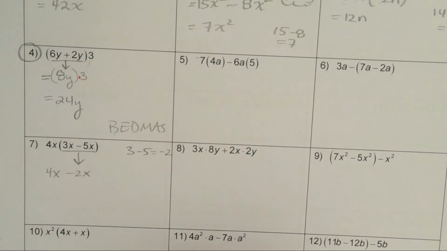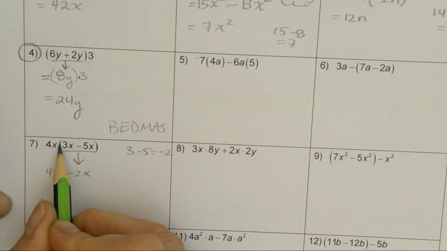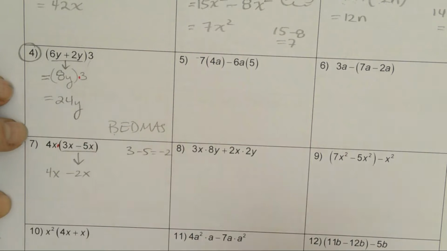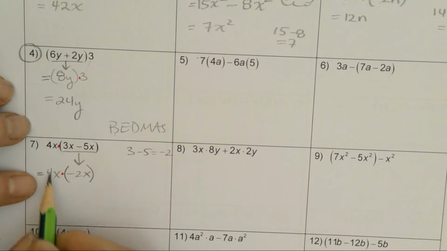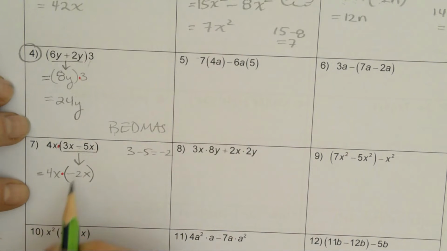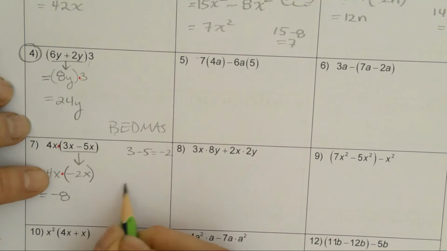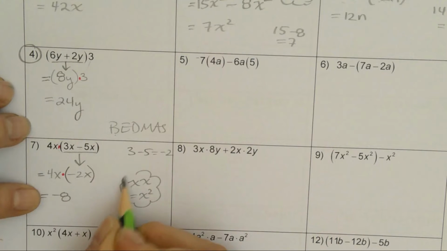If I don't put my brackets in, it looks like it's subtract. But look, I need to keep my brackets here because this 4x is touching the bracket, which means that's really a multiply. So keep your brackets. That's a multiply. So now 4 times negative 2, some people might think it's subtract. Let's go back up. Because this is touching the bracket, it's a multiply. So 4 times negative 2 is negative 8. I have an x and another x, so that's really x squared. Okay.